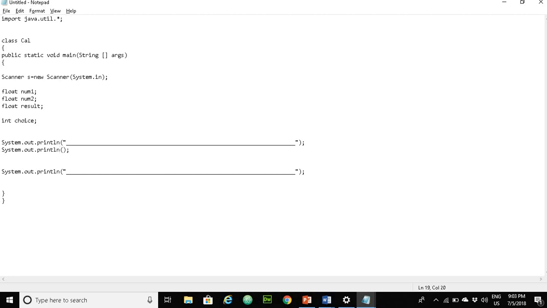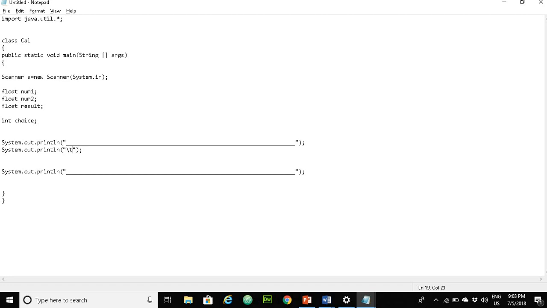So now we will be writing the choices. In this calculator, we're going to have four choices: addition, multiplication, division, and subtraction. So the first one will be addition.